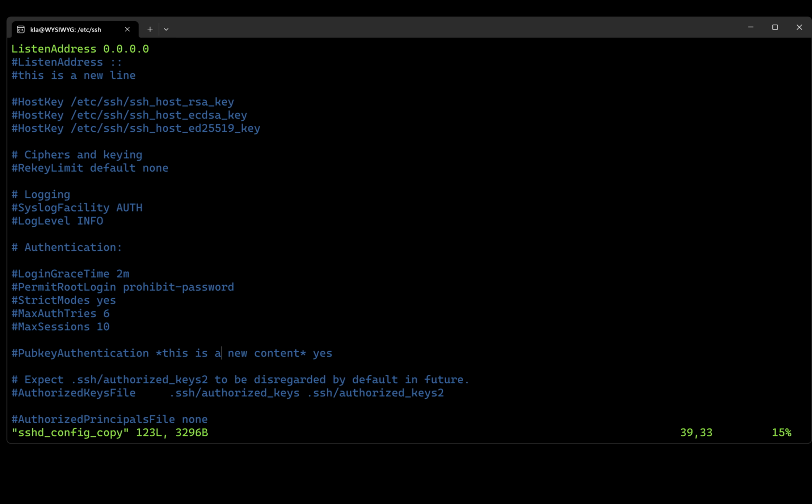So those are a few ways that you can save and quit. One, you can use W and Q. So W is for write and Q is for quit. Or you can use X to save and quit. Or you can use capital Z twice. You use the capital Z not from the command mode, but from the normal mode. So it's completely up to you which option you want to use.